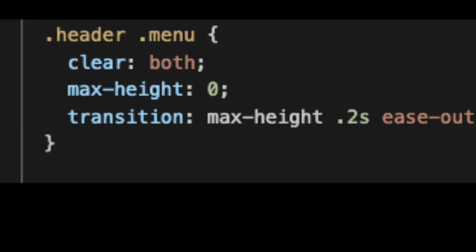So now let's do the menu, which is inside the header, and let's set clear both and max height 0, and also let's set transition max height .2 second ease-out.